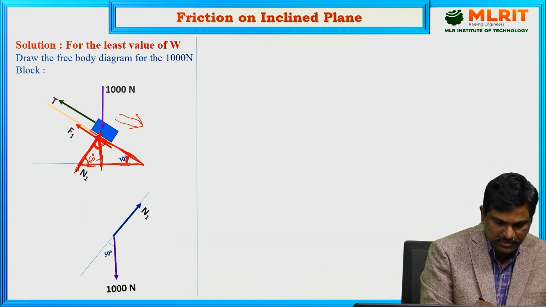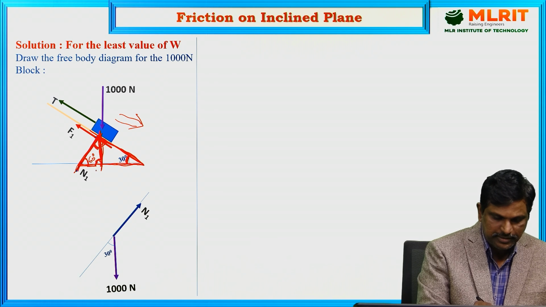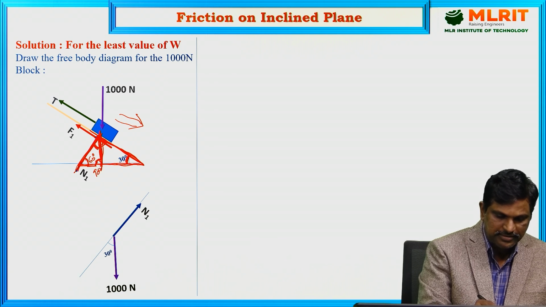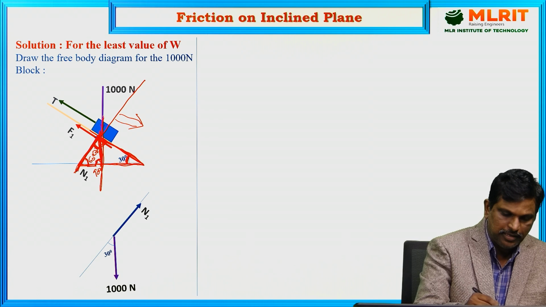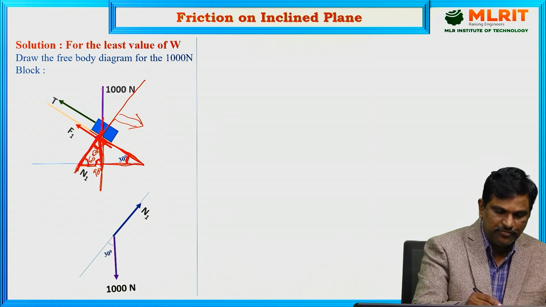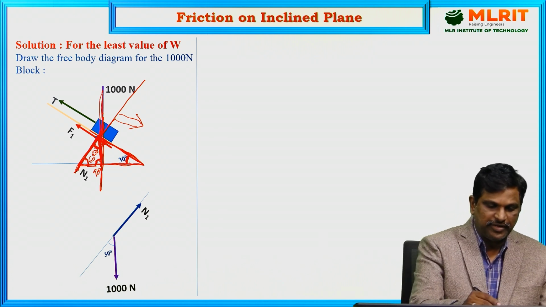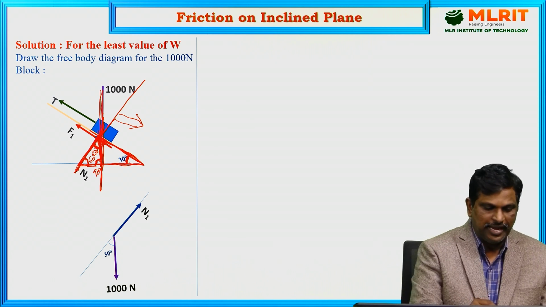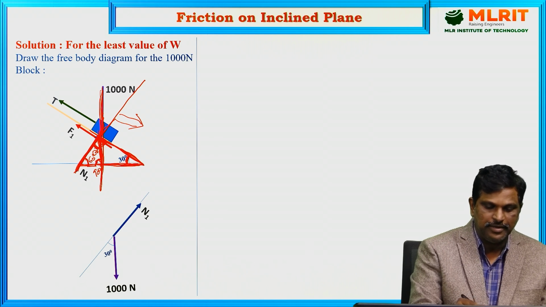Now this is a vertical line, the direction of weight, which is making 90 degrees with the horizontal, and here the angle is 60 and the remaining angle in this triangle is 30 degrees. That means the normal reaction is making an angle of 30 degrees with the vertical, or otherwise the normal reaction will be making an angle of 30 degrees with the weight. We can simply take it as: the angle between normal reaction and weight will always be equal to the angle between plane and horizontal.